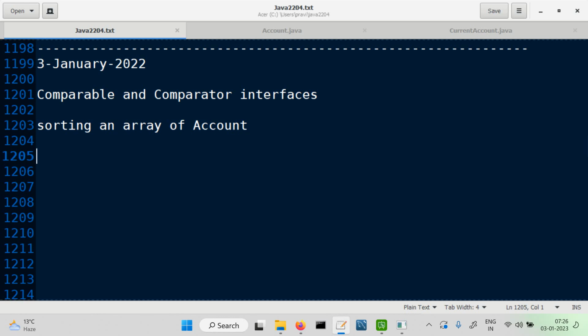Maybe we may initially start with a problem which is about sorting an array of integers. How will you sort an array of int?